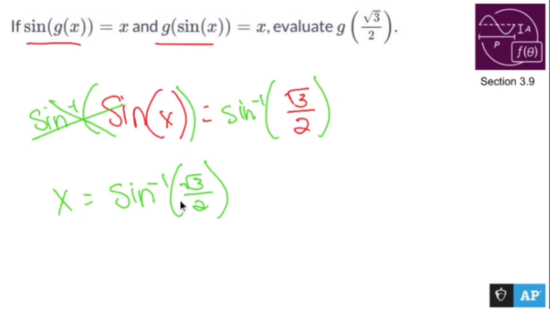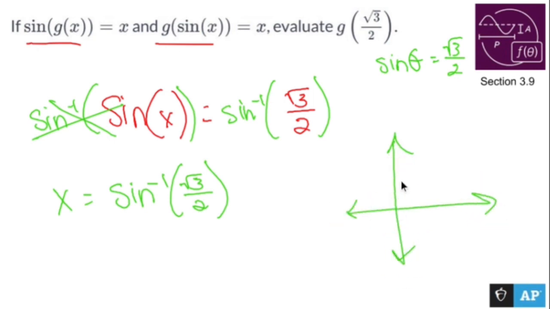Now, let's remind ourselves what sine means. Sine is the y value of a coordinate. So usually I give you something like the sine of some angle is going to equal root 3 over 2. Well, that's exactly what I'm doing. I'm going to find the angle that gives me root 3 over 2. Sine is positive in the first quadrant, so I'm going to deal with first quadrant only stuff. This doesn't ask me to deal with other stuff, so I'm just going to deal with first quadrant only.